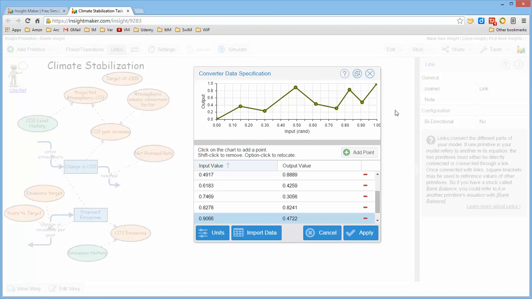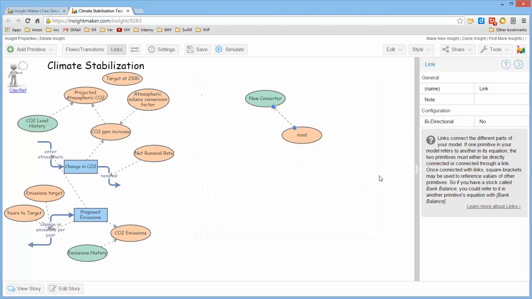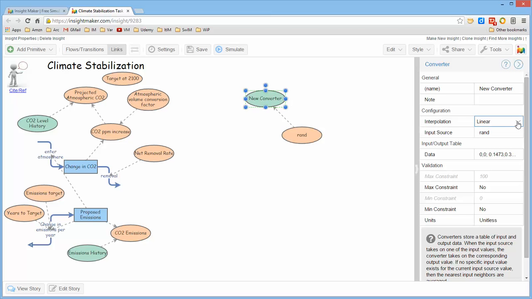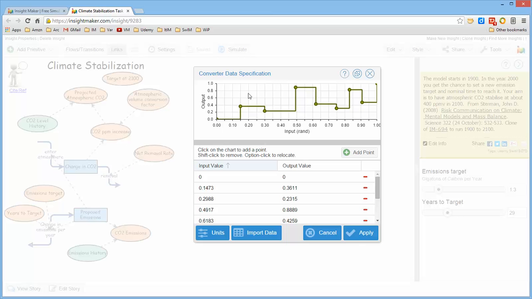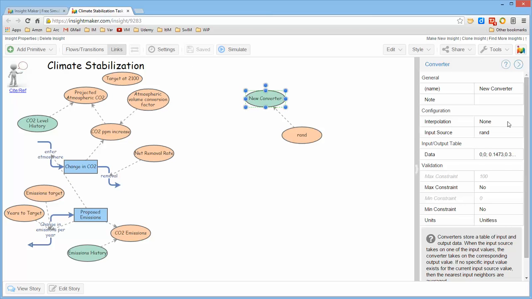Now, the other alternative for this is that what you're looking at here is an interpolated function, so that if the value of this variable is between here, here, and here, it figures out what the value is based upon this curve. You can also tell it that the converter is not interpolated, so that it simply keeps the same values, and then you get a step graph so that any value between here and here has the same value, and then at this input to this input, it changes to this value. So it depends upon how you want the data to be presented in the simulation. If it should be interpolated, you can do it that way, or if it should be a step function, you can do it that way simply based upon telling it how to set the alternatives over here.